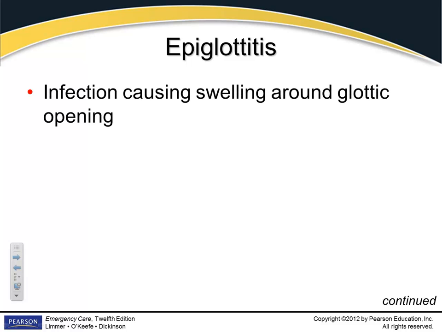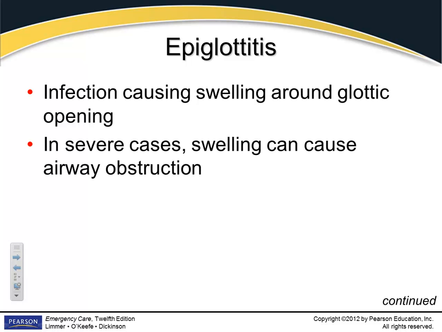Anyway, with epiglottitis, you know what the epiglottis is. That's the little flap that covers the glottic opening. It's an infection really of the glottis and the tissue around it. So I don't want anything swelling around the opening of my airway. How about you? If that flap that goes up and down now gets swollen and gets really fat and full of edema and it can't flap up and down, what's going to happen to me? It'll suffocate. Yeah, it's not a good thing.